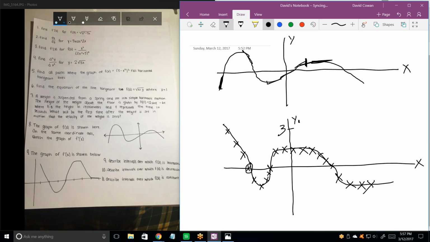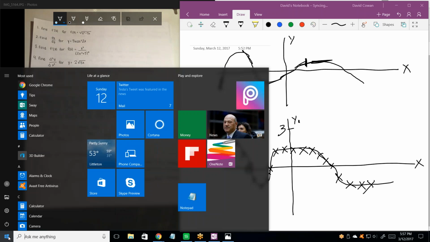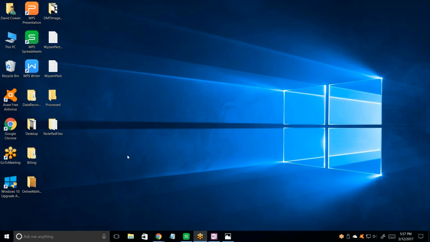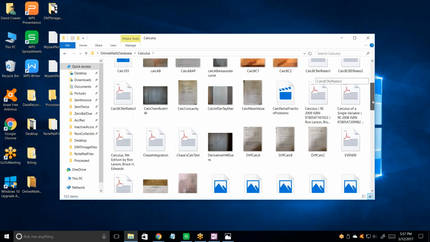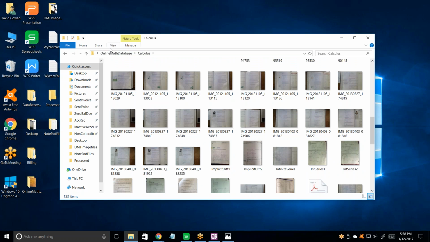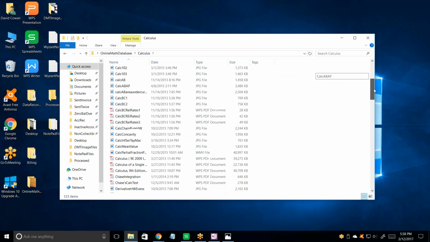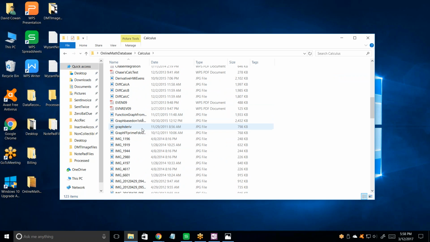In fact, here in the 3 minutes that we have left, I want to show you a curve I have that is one of the, I wish I could show this to every calculus student I have, because it's a curve that shows first, second, and third, or the function, the first derivative, and the second derivative. Just have to find it. Here we go.